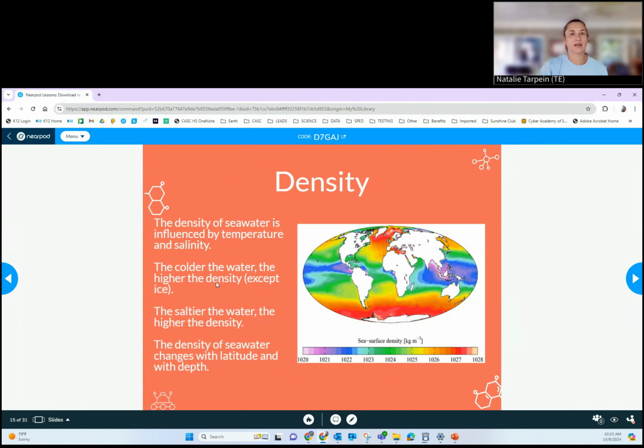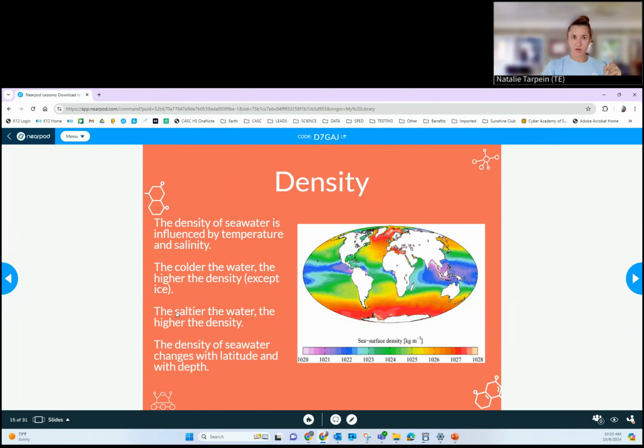If you've ever had a glass of really cold ice water, you may have even noticed this before. When you drink it, does it feel and look just a tiny bit more thick, viscous, not vicious, than if you had a warm glass of water? That's because it actually is more dense as it gets colder. So the closer to freezing point the water, the denser the water. But not when it freezes, because that would be ice, and that's a whole different ballgame. It's actually less dense than water. So just up to that point.